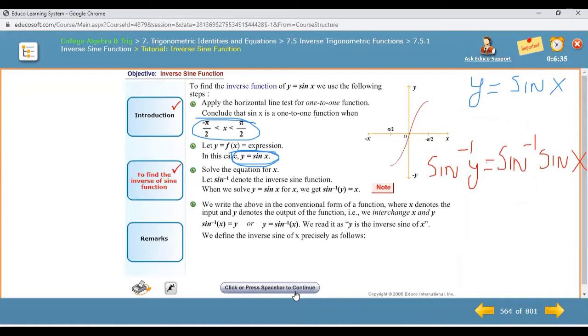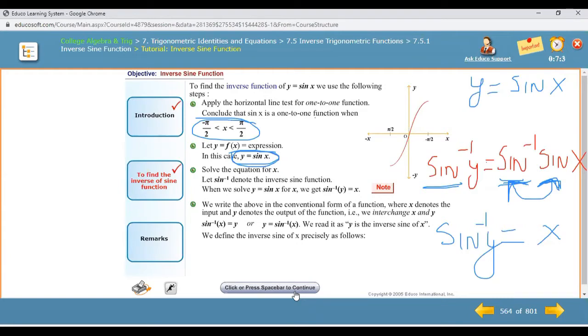Okay, the only thing I introduce right now is on the left hand side I write sine inverse, and on the right hand side I write sine inverse. What happens here? This is sine inverse and this is sine. They are actually inverse operators, so they will cancel out each other's effect, and we are left with right hand side as x and the left hand side is what? Sine inverse y.